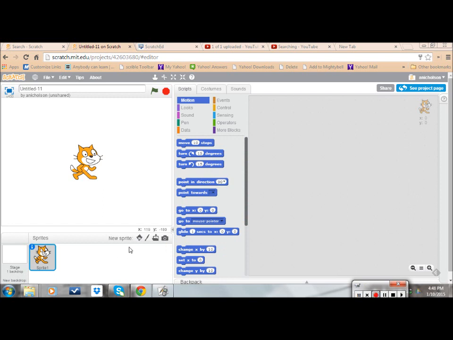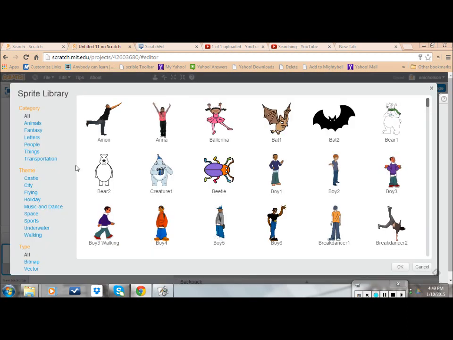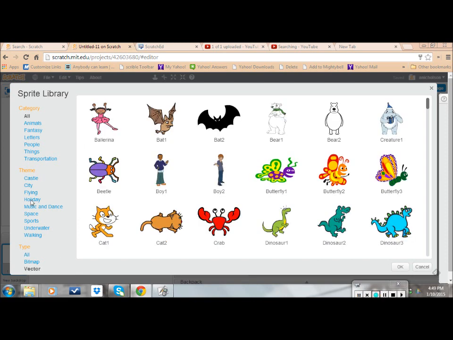Now I'm going to show you how to animate a sprite that doesn't have any costumes. First I'm going to delete Little Scratch Cat. Then I'm going to go to my new sprite from a library selection. I am going to make sure I'm in Vector, and I'm going to pick from Holiday.